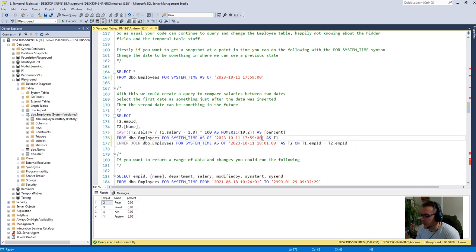So between that time, these are small times, but you could imagine it months or years. You could say, okay, this employee at this time was earning this much. So this is T1, so we do T1 salary. It looks like we're doing some percentage maths, basically.